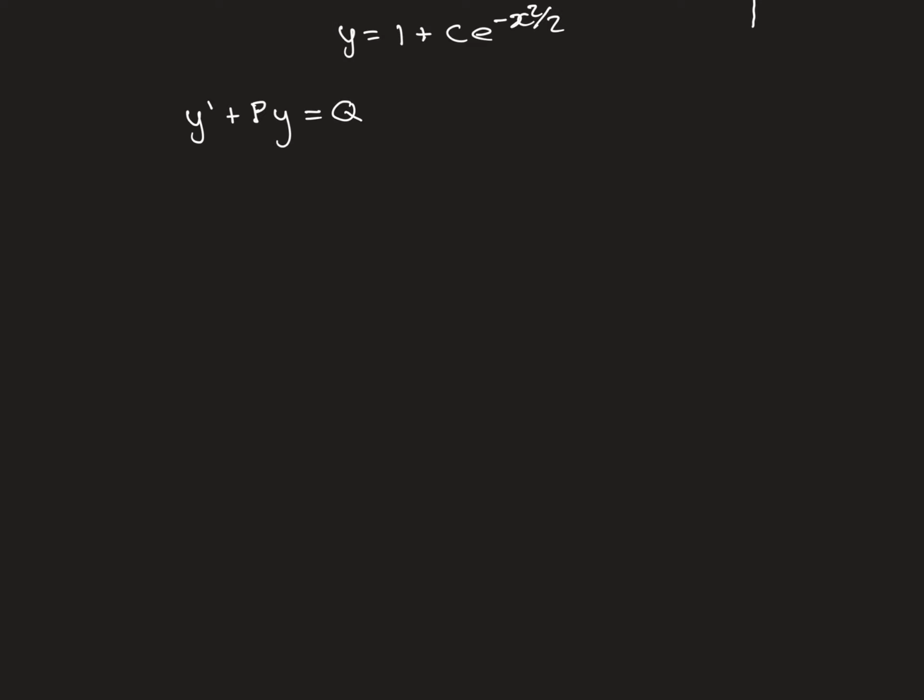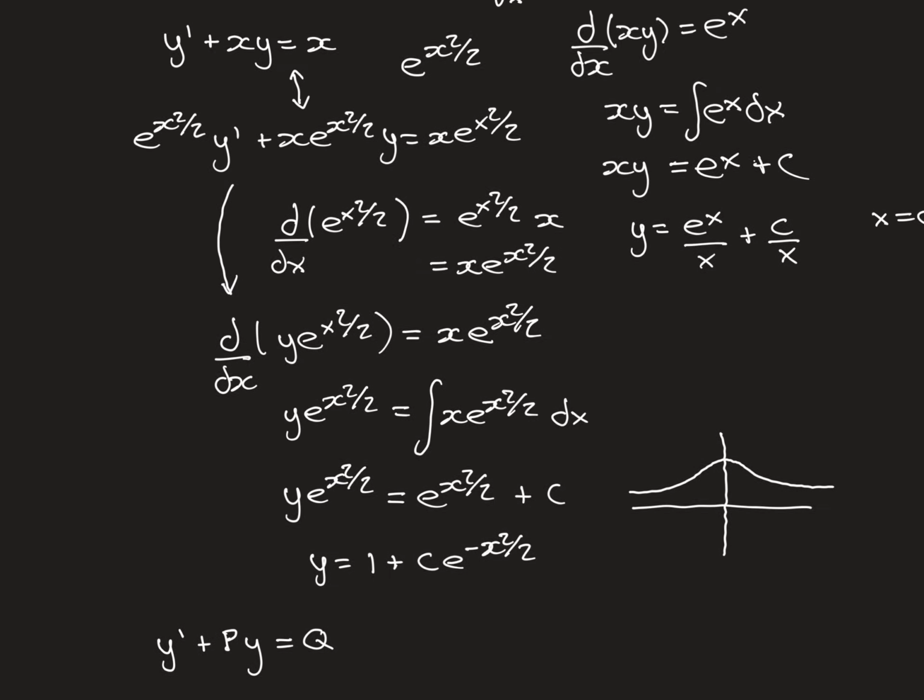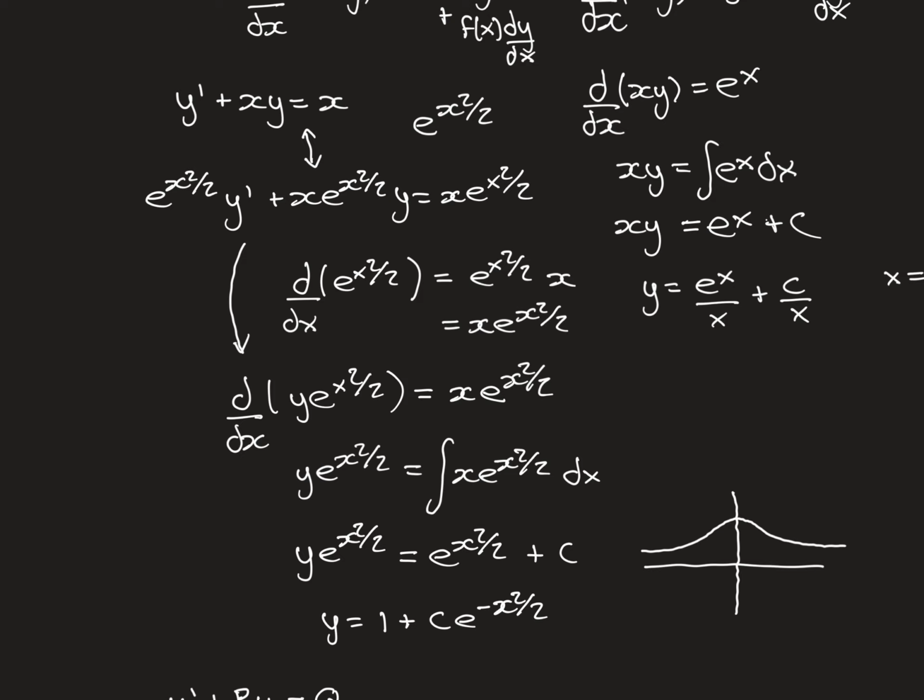So we want to multiply through by an exponential that is going to turn this into an exact equation. And going back to our specific example here, the way we did it is by multiplying through by an exponential that had up here something whose derivative was this function here. Because then when you differentiate that exponential, you'll get it back again times the derivative of the thing in the exponent by the chain rule, and that will turn it into perfect form.